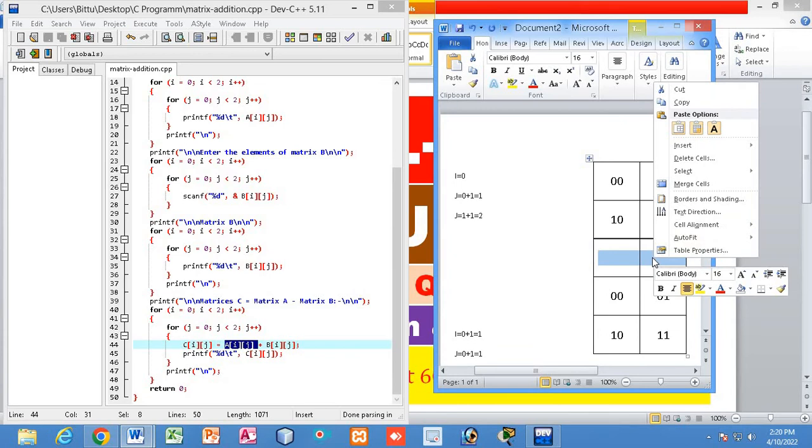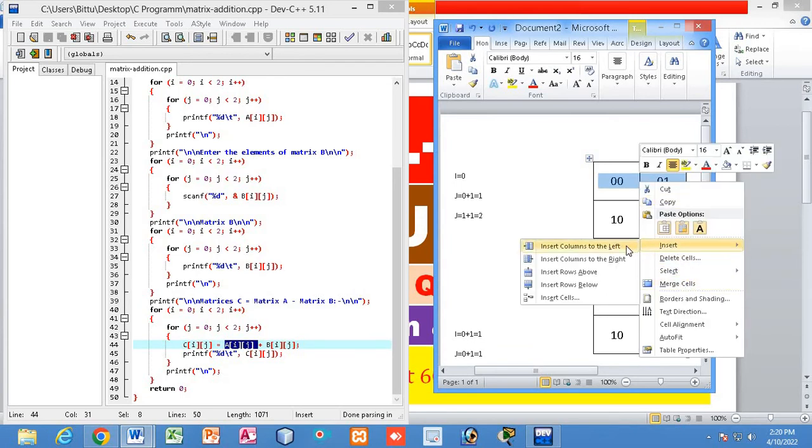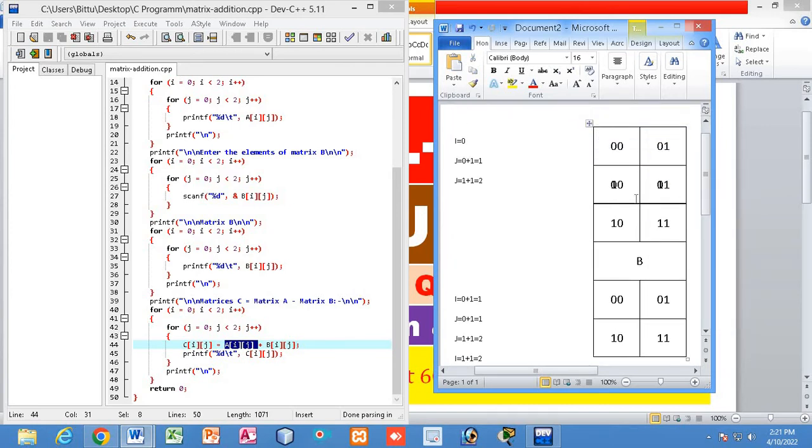So this is matrix A, this is B. Okay, assume this is matrix B, next one, and this is matrix A.